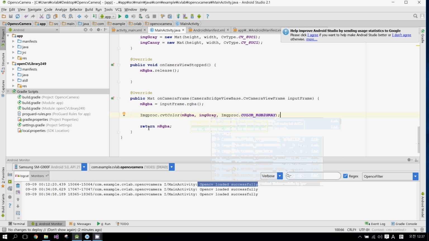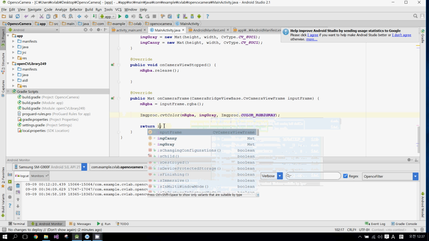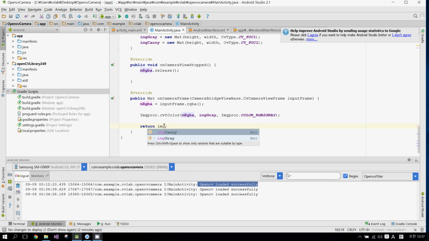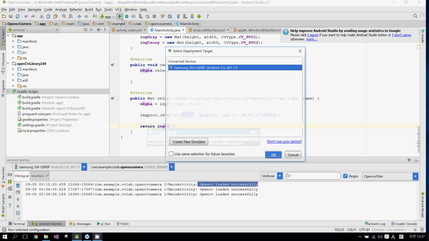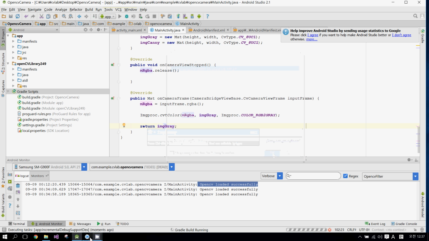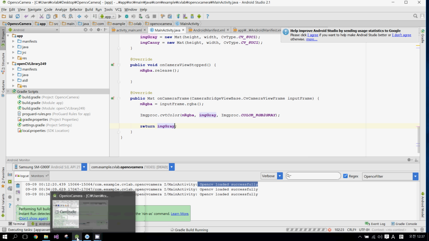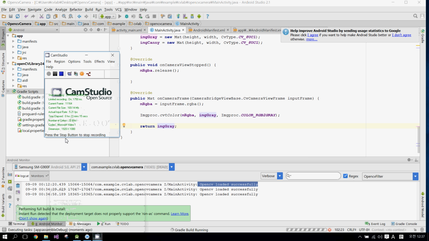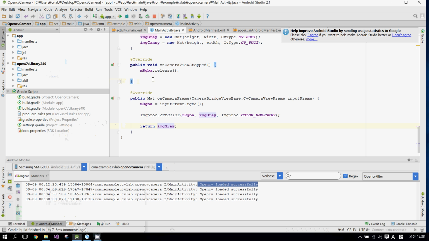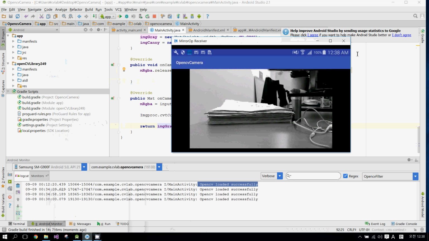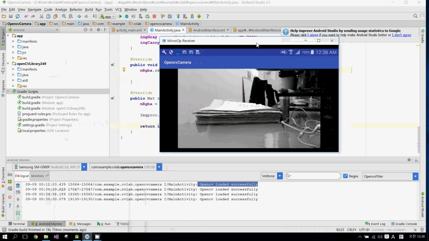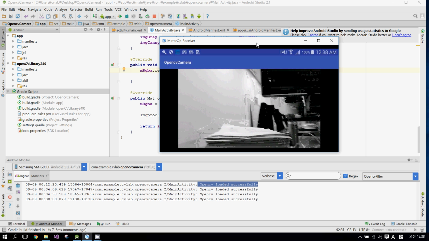So now we return the imgGray. Let's see if it is going to display in grayscale or not. Okay, so here, yeah, it has already changed to grayscale.